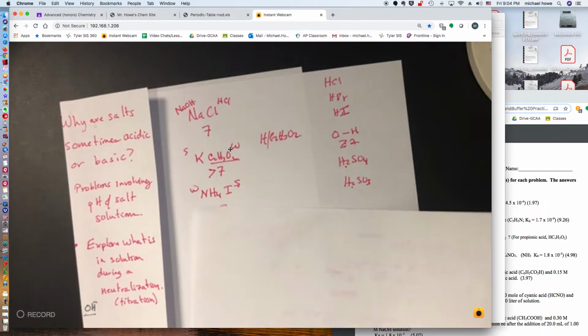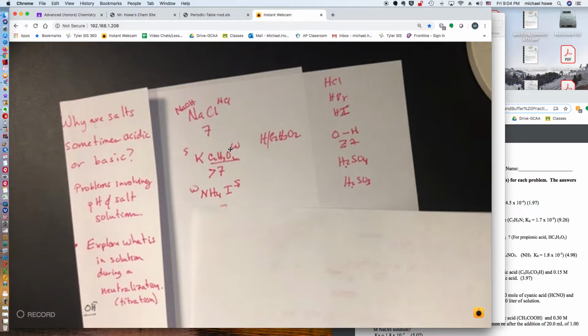So if I have a solution of acetic acid, we're going to spend a little time now talking about why it is that these pHs are what they are. What I've shown you is a way to tell what they are, but we haven't talked about why. So I want to talk about why.